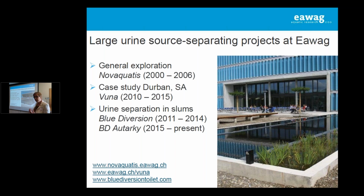There's the word new in that, and the word aquatic ecosystem, because we wanted to show we are not only interested in urine, we are also interested in producing fertilizer. We are also interested in closing the nutrient cycle. But the large global problem, which will be one of the most serious problems of the 21st century, that is how we manage our water in the world.